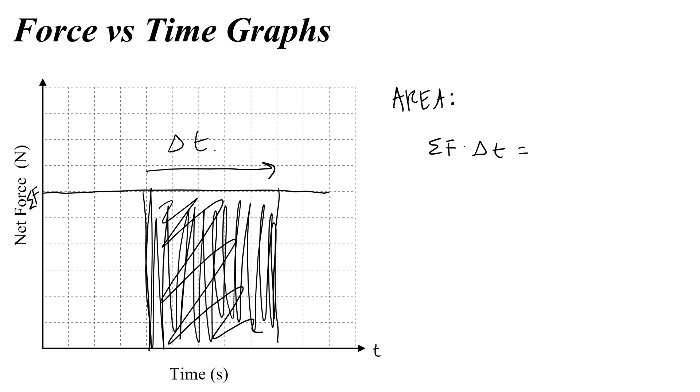If I was to shade in this area of the graph, then I know that whatever this box represents, it's going to give me net force times time, which is what we call the impulse. The impulse, which we use the letter J to represent, is a vector. We can relate the net force or the impulse to momentum and say that the net force times time, or the impulse, is equal to a change of momentum. Anytime you look at the area of a force versus time graph, you are looking at the change in momentum of an object.